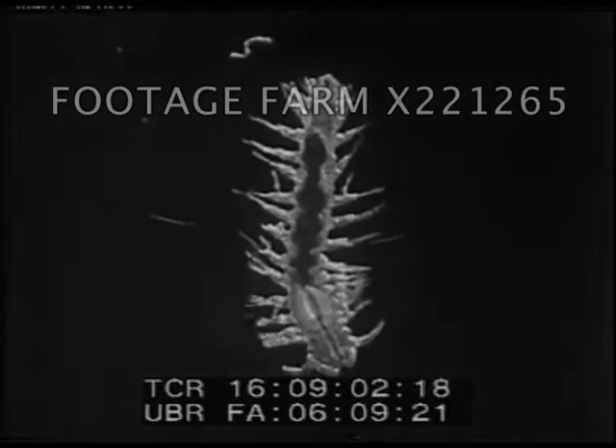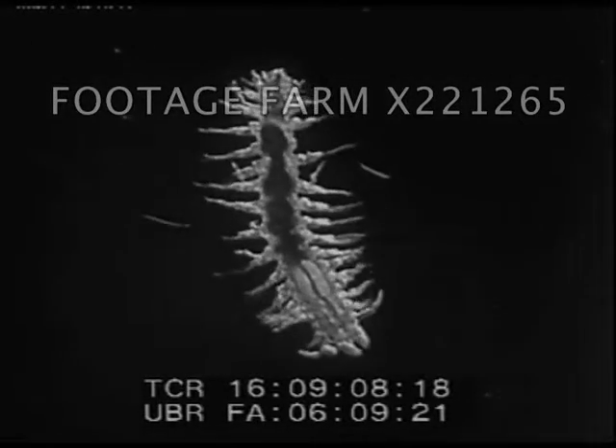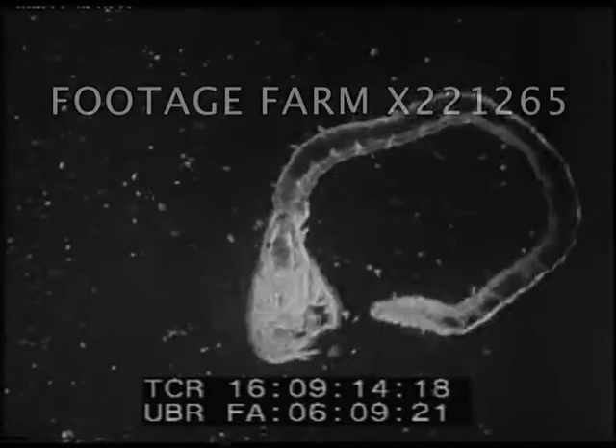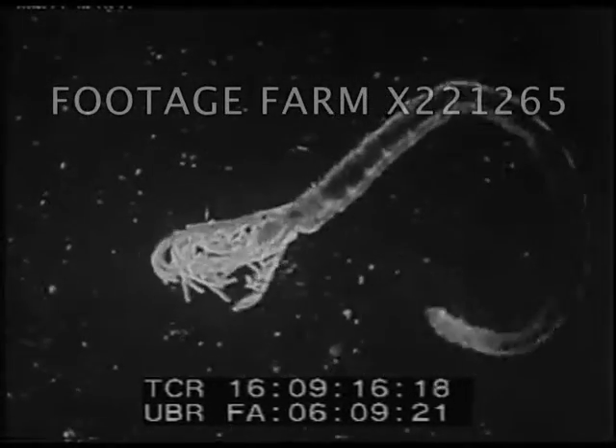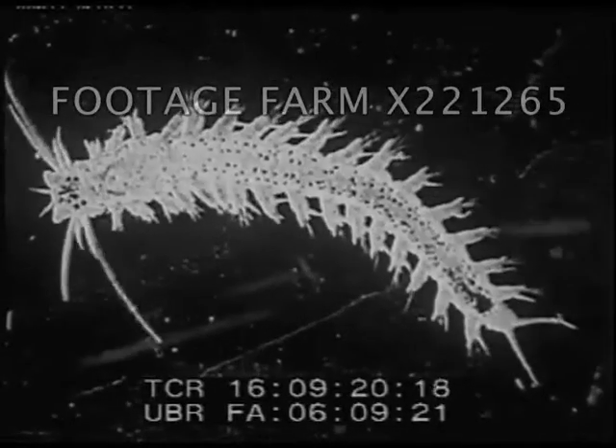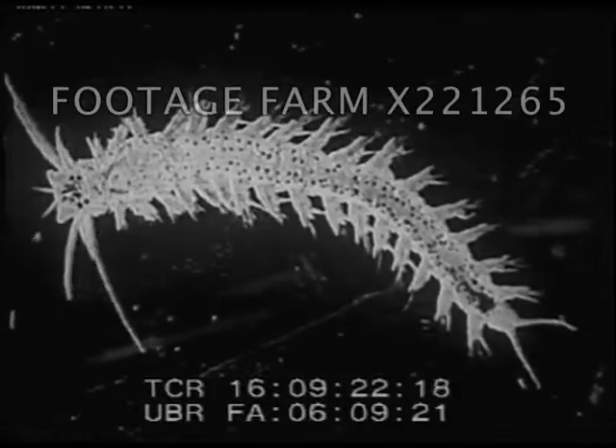The sea teems with microscopic worms. This one has legs like a centipede. Here, the body is like the earthworm, but it grows tentacles from its head. If this worm were a hundred feet long, it would make a first-class sea serpent. Actually, it is smaller than a pin's head. So sea bathing is still fairly safe.